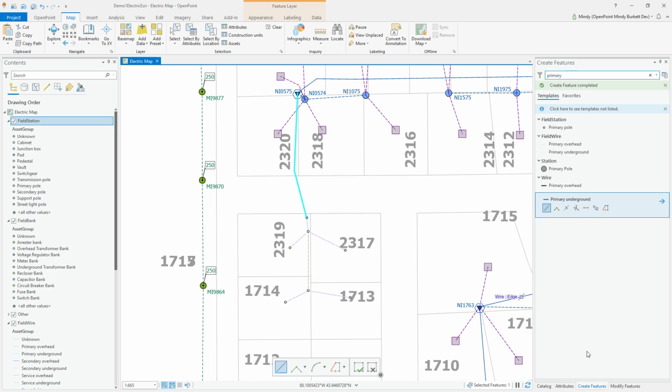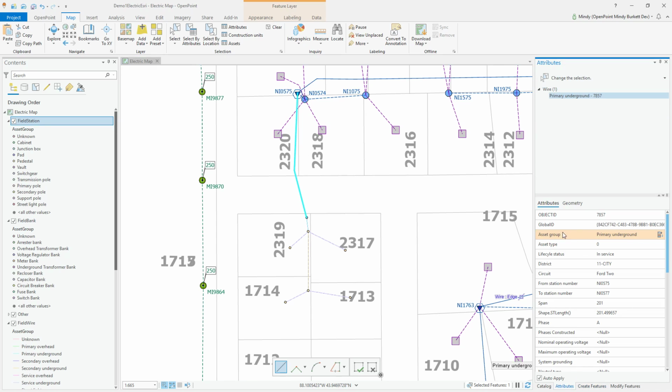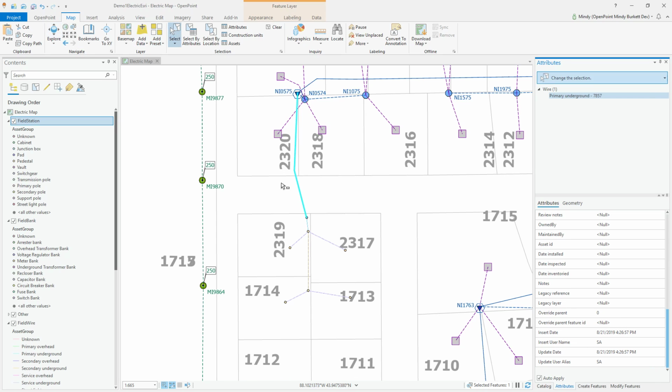Now we have our wire. If we look at the attributes, many of the values have already been set using our default rules. If we needed to set additional values from the data, we could select the source data and compare the values and make sure the values are the same.